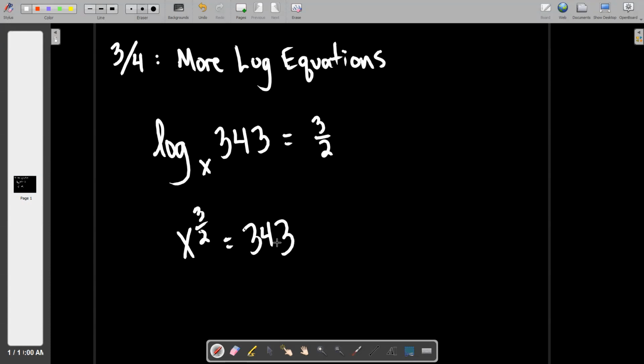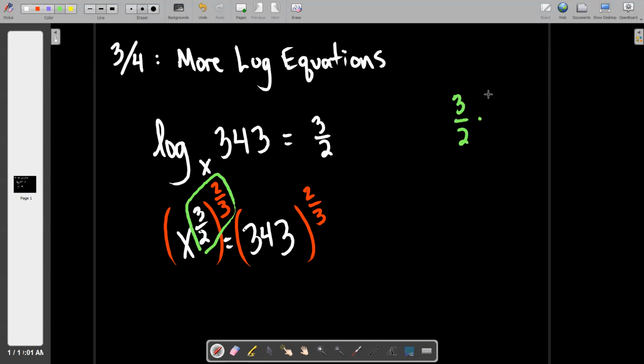Here we go. The way to solve an equation like this is to raise each side to the power that is the reciprocal of the power that you're trying to kill. We'll talk about why that is in a second. It's pretty basic, like 7th grade math, but seeing it in this context could be a little strange. As you know, when you raise an exponent to another exponent, you multiply those exponents together. I'm going to draw your attention to this green box, which is just a little itty bitty multiplication problem that says 3/2 times 2/3.